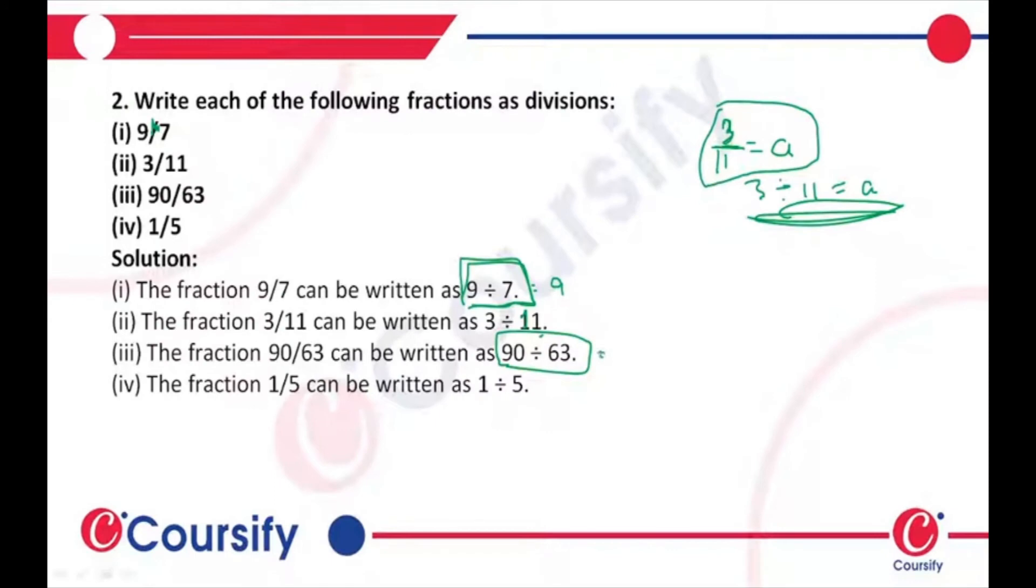Basically, when we divide it, we get some decimal number. 1 by 5 can be written as 1 divided by 5. So 1 by 5 is a fraction, and when we write it as 1 divided by 5, we get a decimal number which can be used. A decimal number is easy to be recognized when it's written in the form of a fraction. That's how you represent it.